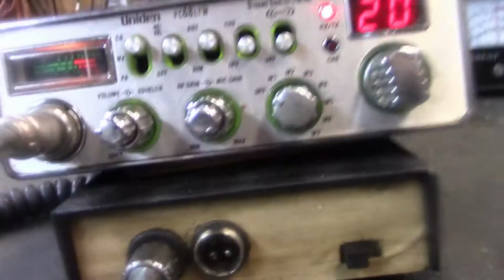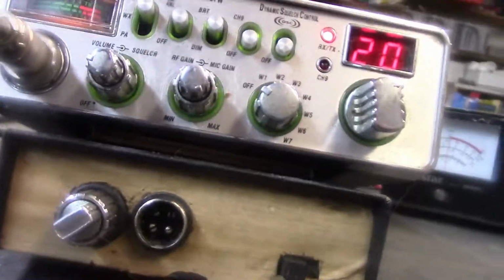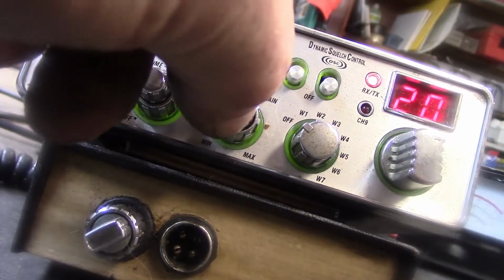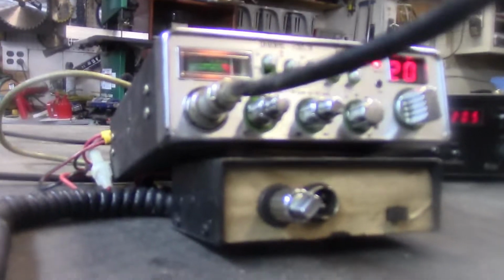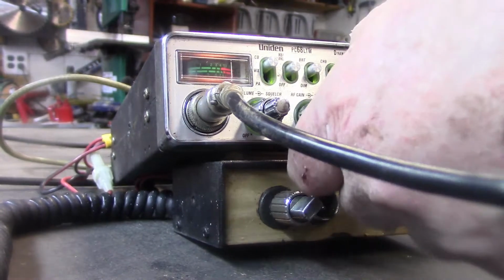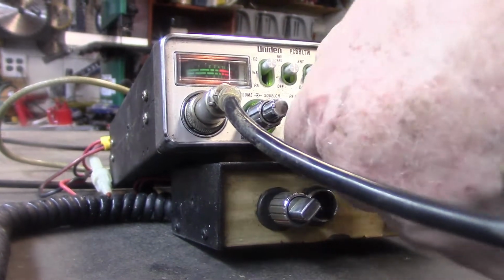All right, now if I turn the mic gain up, it will start to squeal because I'm working on the inside speaker, not an external speaker that I can place further away from me. So I can't turn the mic gain up all that much at this point. If I do, I have to back off more because I start to squeal. So the further away I get from the radio, the less feedback I'd get. Alright, so that's kind of how that works.